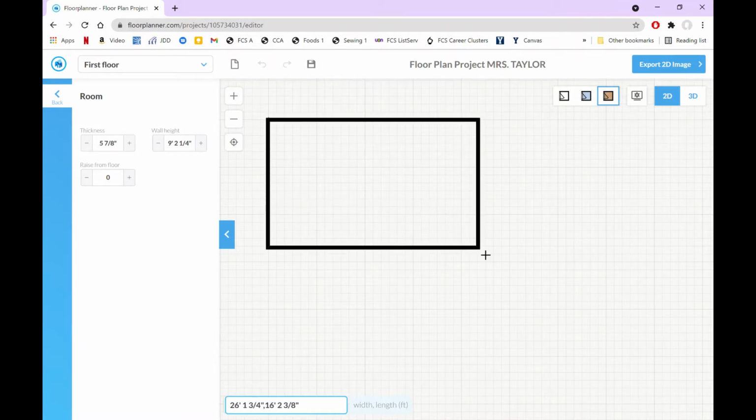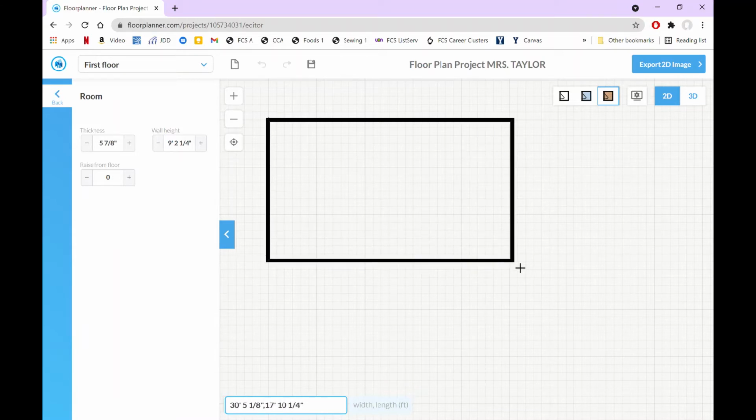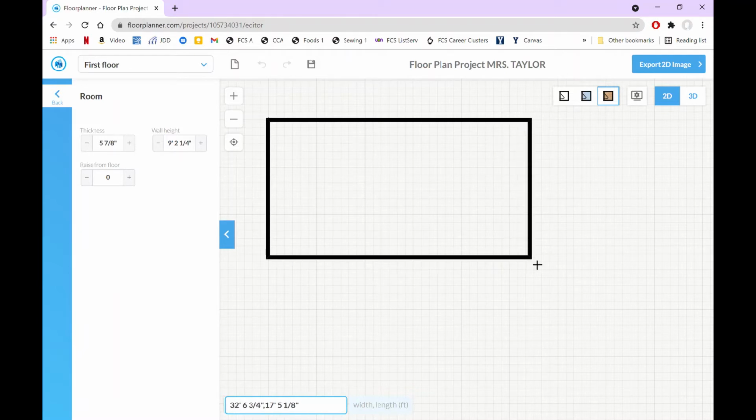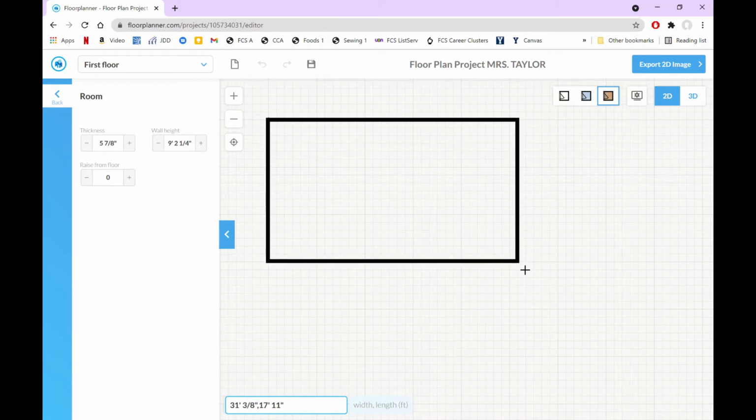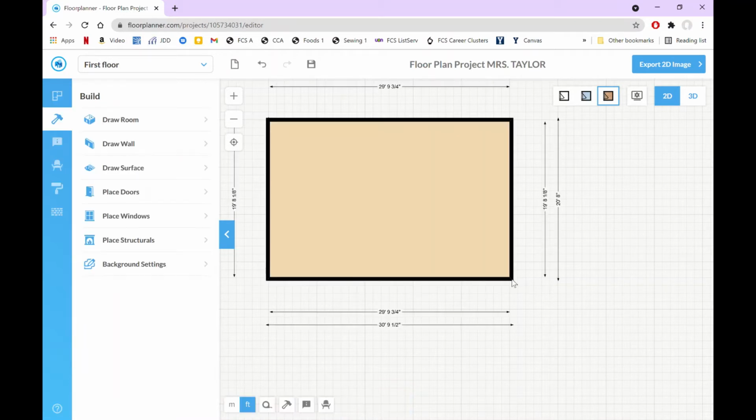and you can see down on the bottom that it tells me the feet and inches, right, for the width and then length. So I'm going to do 30 inches wide, or 30 feet wide, sorry. And then I will go and do 20 feet. And obviously it's not going to be perfect, so I'm just going to get as close as I can and call it good. That's totally fine if it's not perfect, but I want it close to 20 by 30, okay?